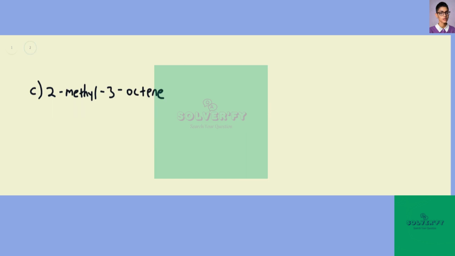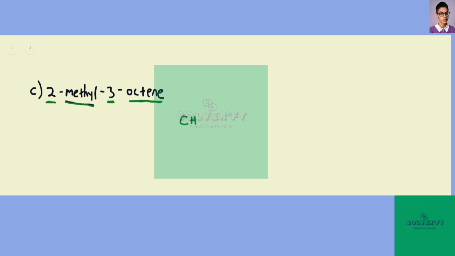Now for my last one, we have a part of the name that we haven't seen in the first two. We have a number followed by a methyl group, and then a second number followed by our root. So just to take this one piece at a time, the 2-methyl means that there is a methyl group off of the second carbon. The 3 here that's connected to the root tells us that there is a double bond off of the third carbon, and octene tells us that we are drawing a continuous chain that includes 8 carbons total.